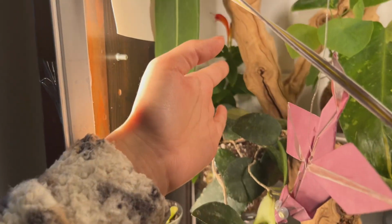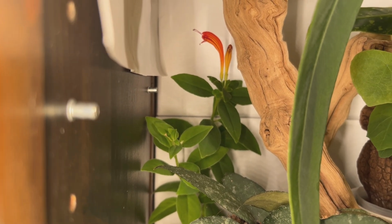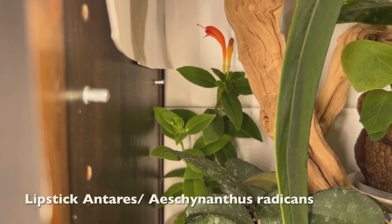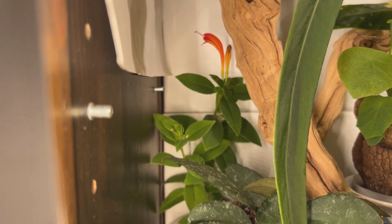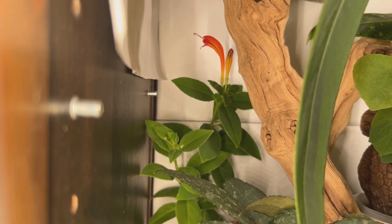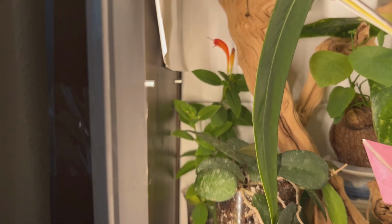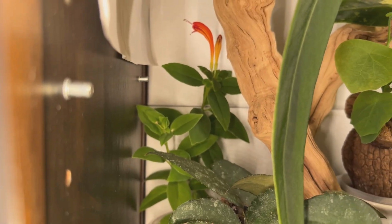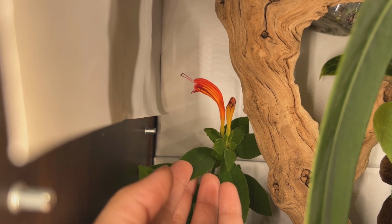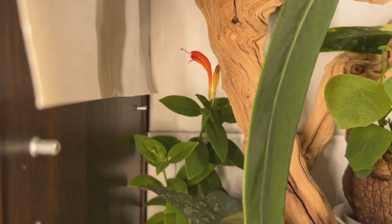But yeah, and then also a new plant that you guys haven't seen is this lipstick plant. It's called the lipstick Antares, I believe. I'll pop it on the screen. And I have always eyeballed this lipstick plant. I don't have any lipstick plants whatsoever in my collection, but at my old job, we had, I want to say, four of them, and it was always something that I was eyeing. And now I have it in my collection, and you guys can see it did have these flowers before, and it is just so beautiful, you guys. Look at that red, just powerful orangey. I love it so much.